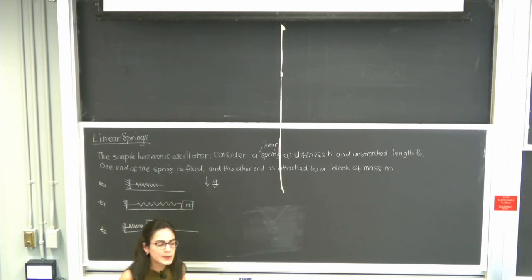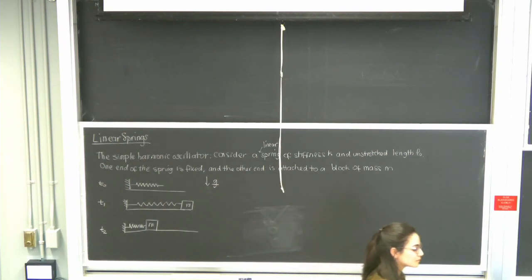What does it mean for a spring to be linear? Constant stiffness coefficient, but really physically, what does it mean? If you want to explain it in layman's terms without introducing the stiffness coefficient, what does a linear spring mean? Maybe you can think of a linear function. What makes a function linear? Yeah, it's a straight line.